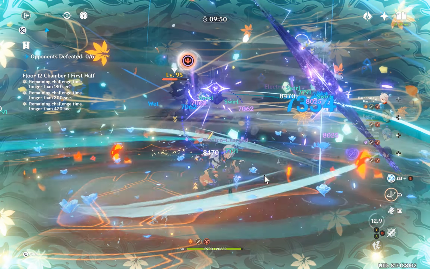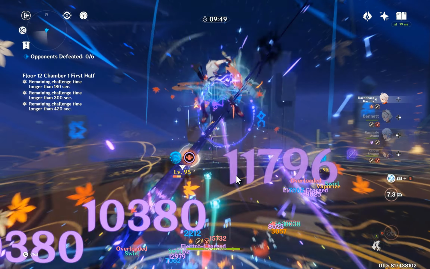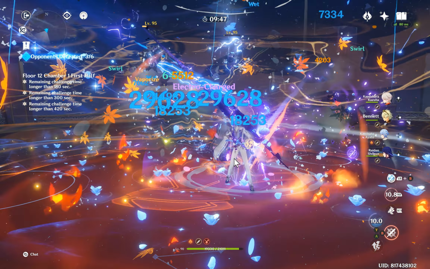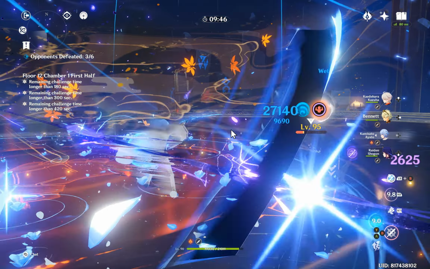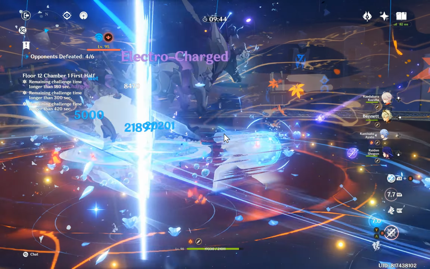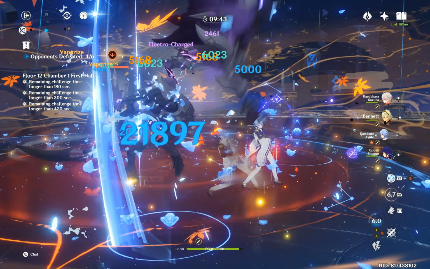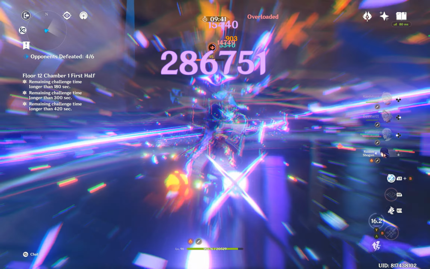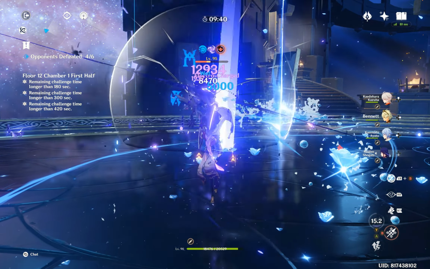Same rotation as per my math guide with some slight variation where we are doing a Raiden hold E now, because the wolves are quite scattered. And Ayato just spends his E, and the damage figure is quite close to my math. It's slightly lower because these mobs are not level 90, they are level 95.